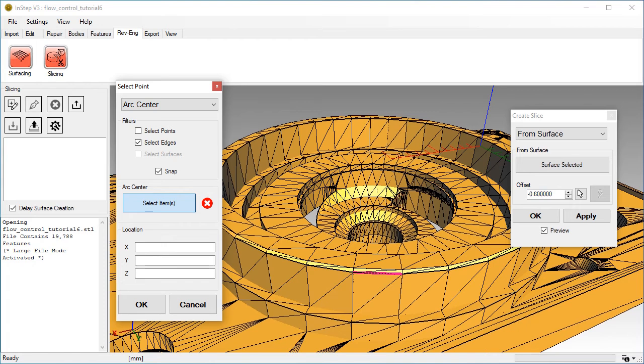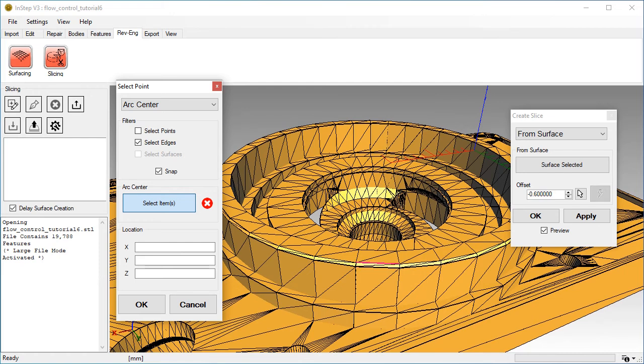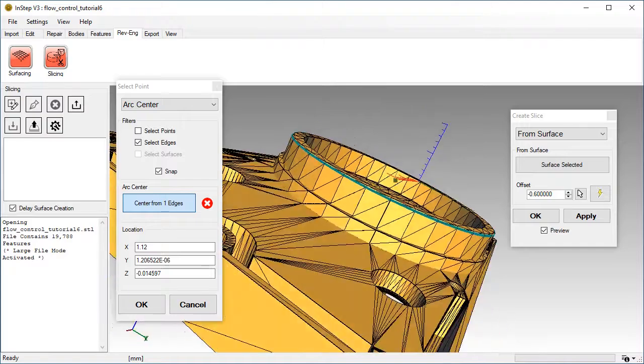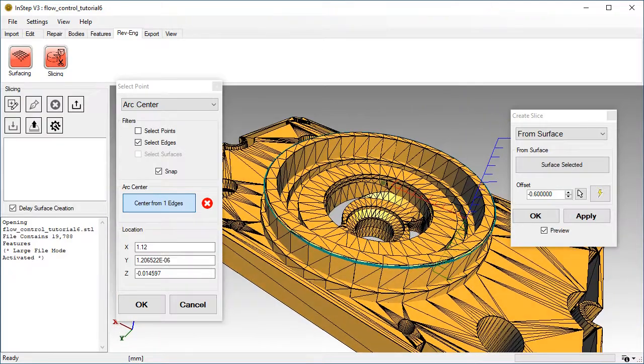Notice how the edge preview shows which edge is closest to the cursor. Select this edge. If the application can determine this to lie on an arc, it will select the entire arc and indicate where the center point lies. Ensure that the desired center point has been found or pick other features.